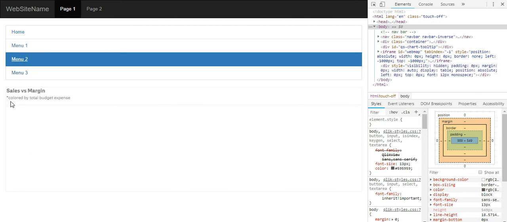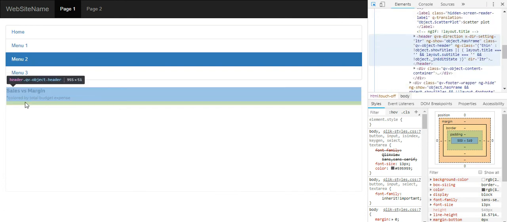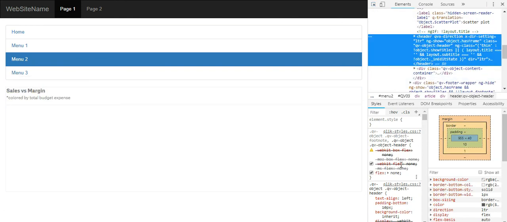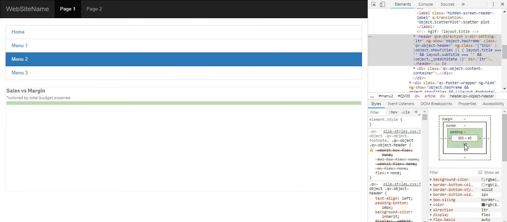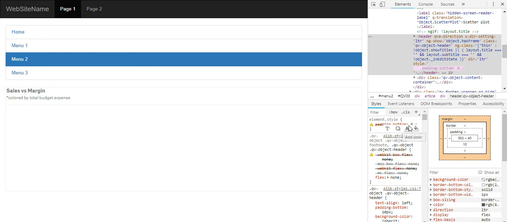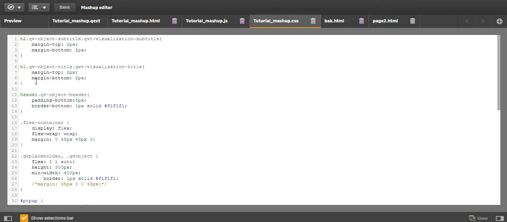Okay, as you can see, there's a little problem here just because of this padding bottom to header.